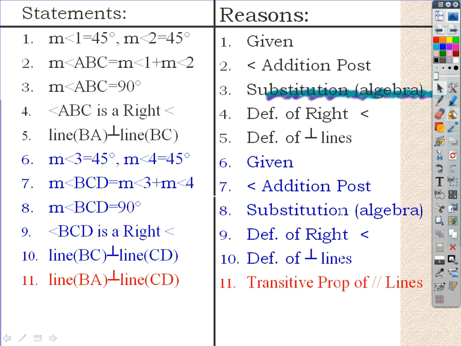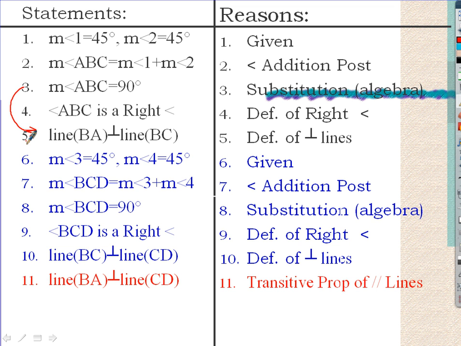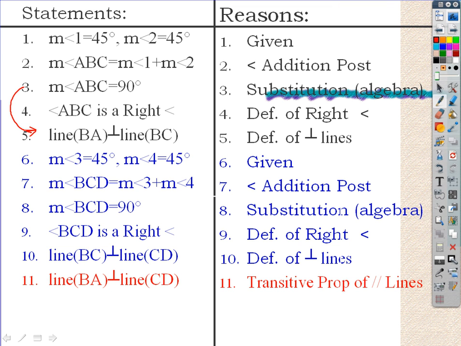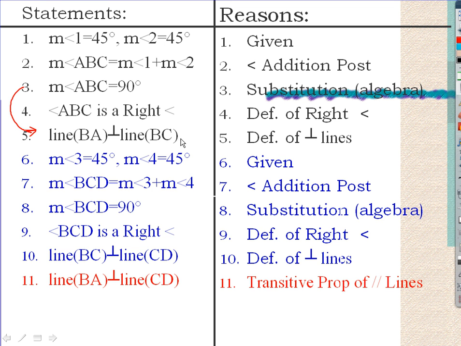But really, you might even be able, and I think this would be reasonable on one like this, to just skip from there right down to there. That would probably be okay. I don't think it's a terrible crime to do that. Proof is still right in my opinion. Then we know here that line BA is perpendicular to line BC by the definition of perpendicular lines, because that's a 90-degree right angle, right?